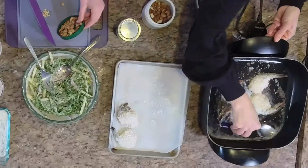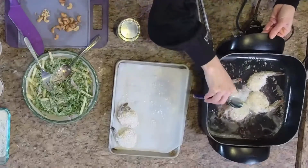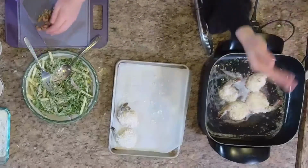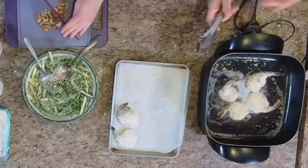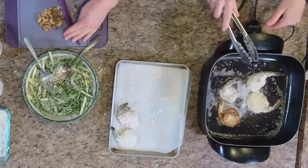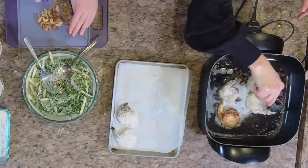Get them started on the other side. Kind of like when you have that butter sauce and you start letting it soak. Shrimp are very quick to cook, so this is a meal that you can get together very quickly. Look how beautiful that is. It's so golden brown. Delicious.